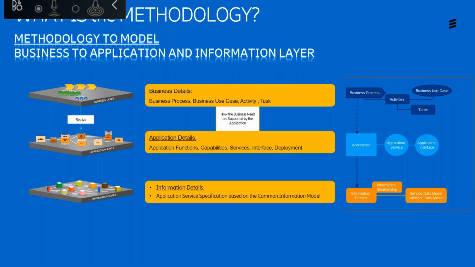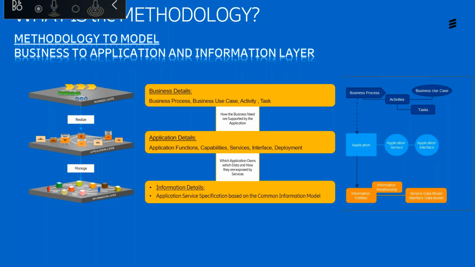And this is the kind of connection. So we try to say which application realizes which business process and the business use cases. If you go into a business use case, the customers can understand, okay, if I touch this particular business use case, these are all the different applications that are required for me in order to satisfy this particular use case. And then we identify the portfolios and start identifying the gaps.